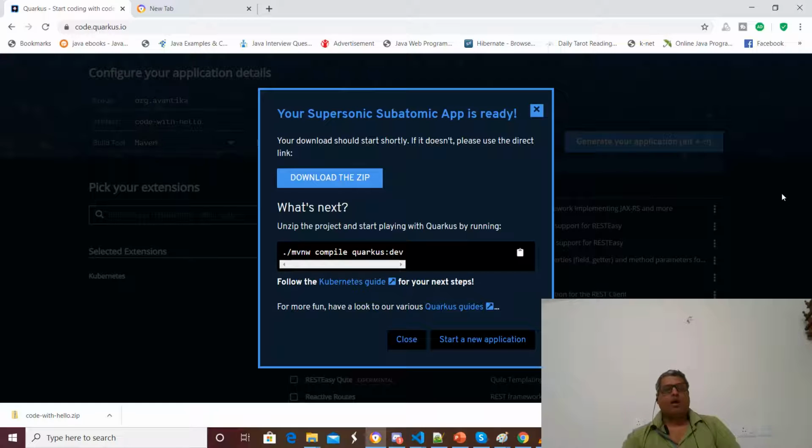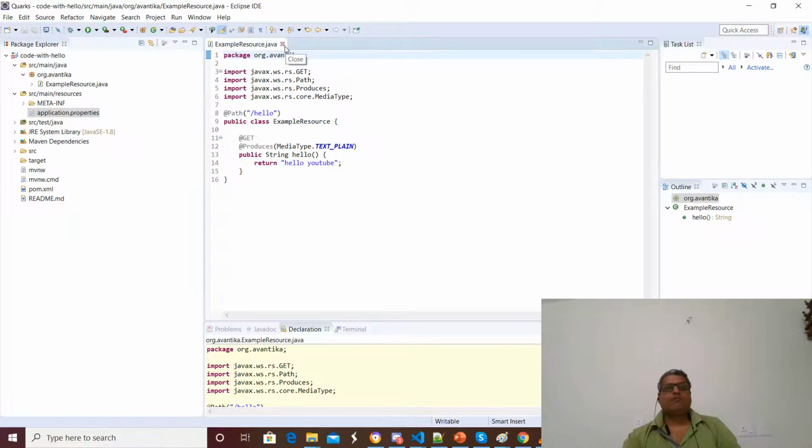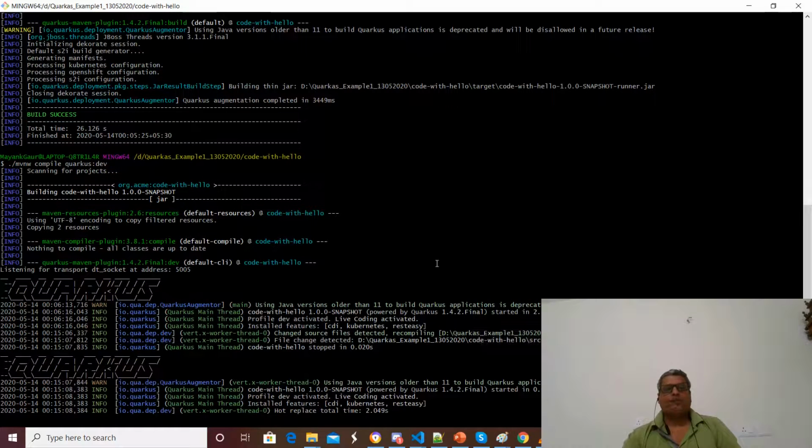So I'm also creating an application here with the groups which we have taken up, and we have defined our configuration in the application.properties. We have made a small program, and with this we have launched a Quarkus server. The Quarkus server can easily be launched by the command.